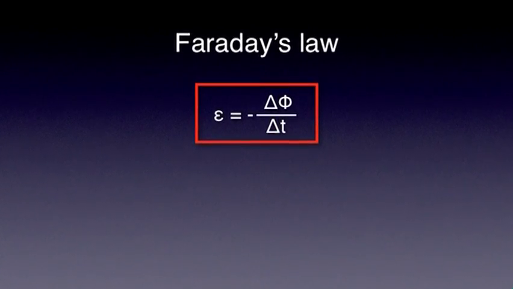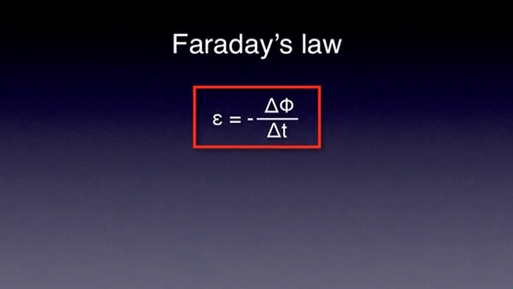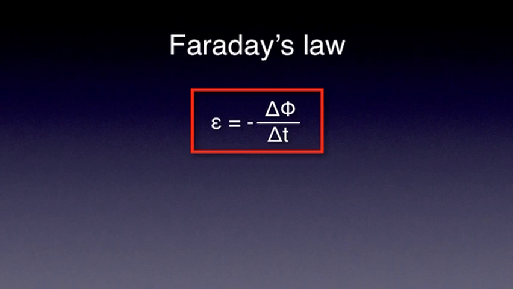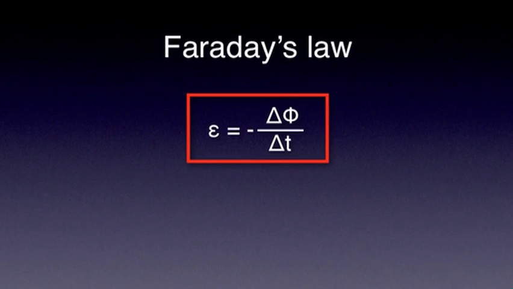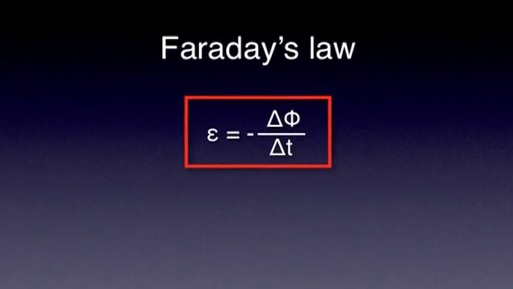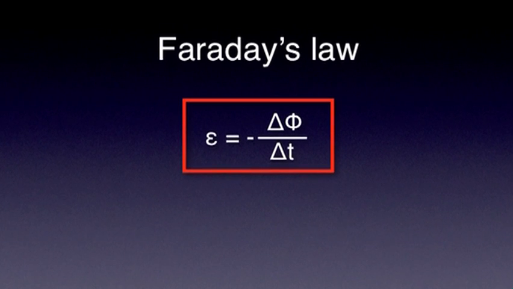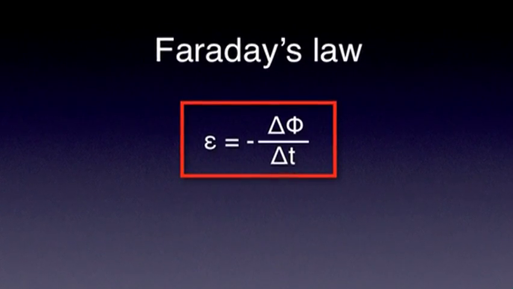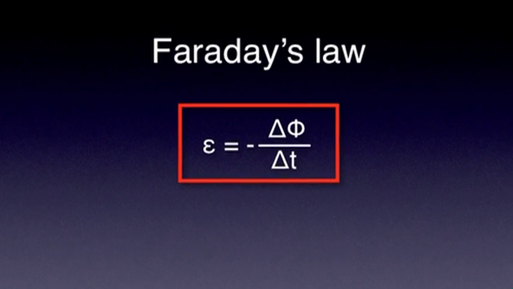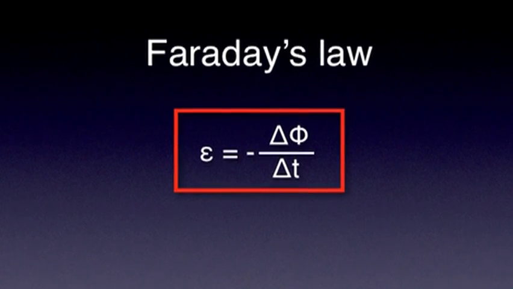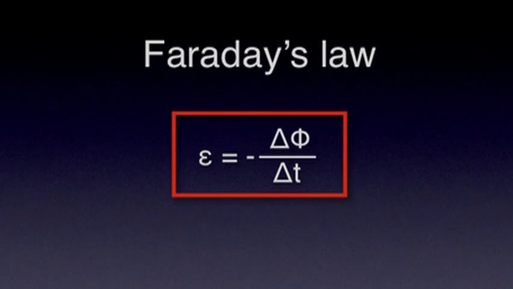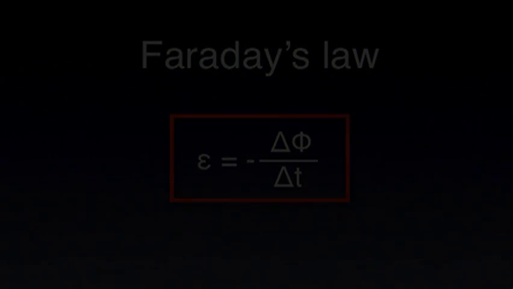Faraday's law formula gives us the magnitude of the induced EMF. For mathematical consistency, a minus sign is also present. It refers to the direction or the polarity of the induced EMF. In practical situations, the direction of the induced current can be determined by using the so-called Lenz's rule or Lenz's law.